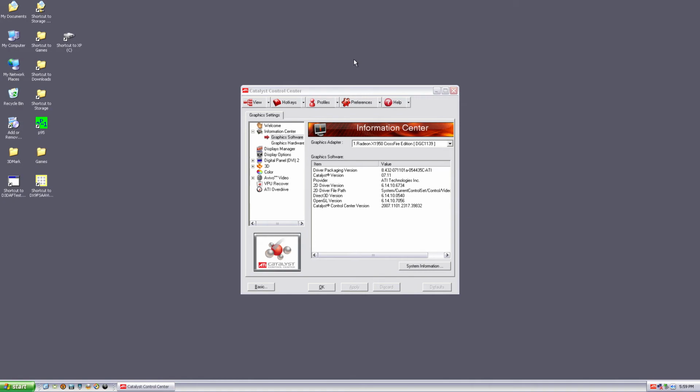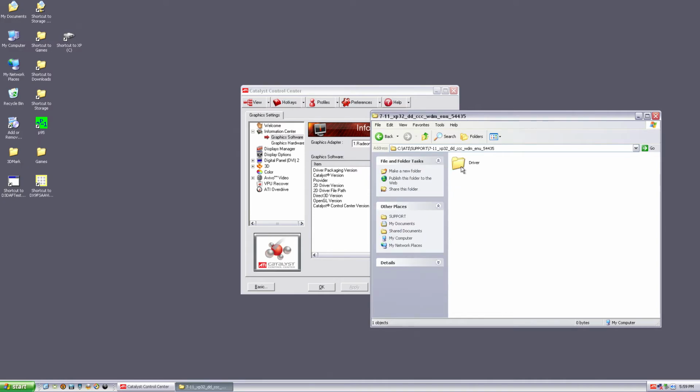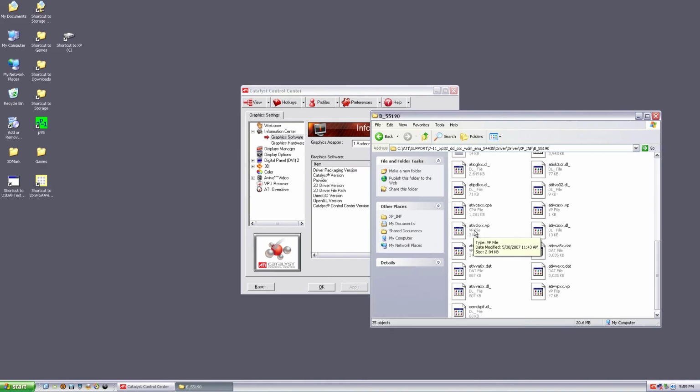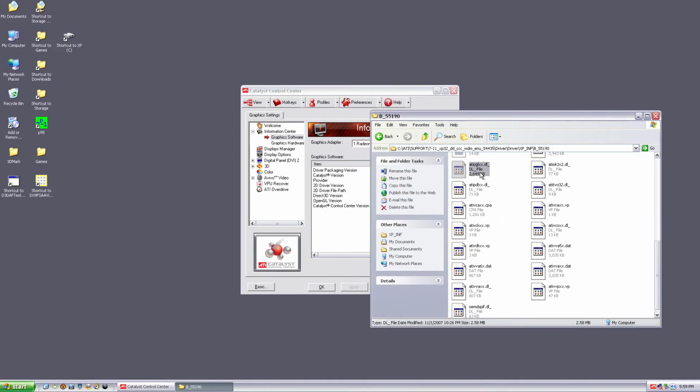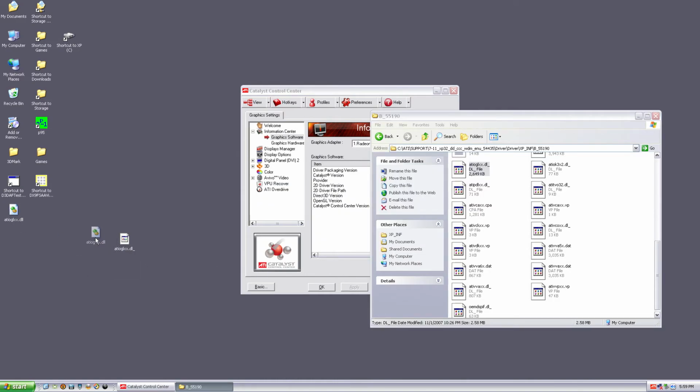If you want to run a newer driver, you can keep the Catalyst 7.11 OpenGL driver by downloading 7.11 and extracting it, and then going into the driver directory and copying ATI OGLXX DLL. You need to expand it. This underscore at the end means it's compressed. You can use 7-zip to extract it. And then you have the DLL, which you can place in, say, the Kotor directory, and this will cause the game to use this OpenGL driver instead of the one that's currently installed. So you can have Catalyst 7.11 OpenGL with a later Catalyst release. So that's a handy option that you have.